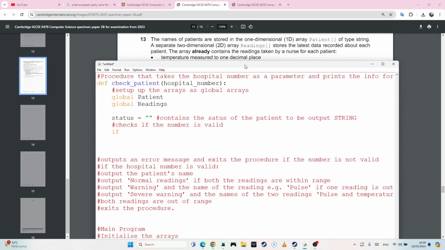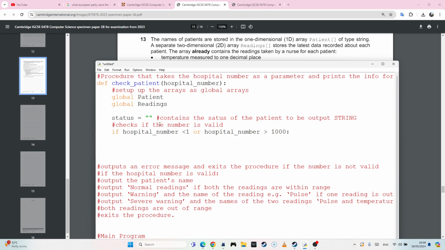So all we want to say there is if hospital number is less than 1 or the hospital number is greater than 1000, then we are going to print, sorry, not a valid hospital number. Now again, if it asks you, you won't gain marks for not having appropriate messages. So just write it out in a clear way. It's better to write too much and have a long print here than to lose the mark. Okay, and that's this bit here: outputs an error message if the number is not valid. So I can stick that there. I can stick it underneath, but let's put it in there so we know what's going on.